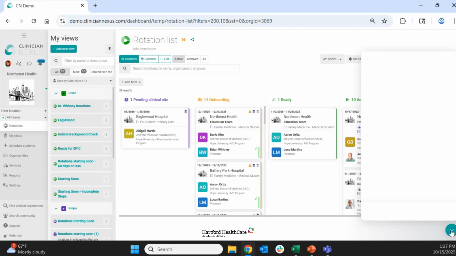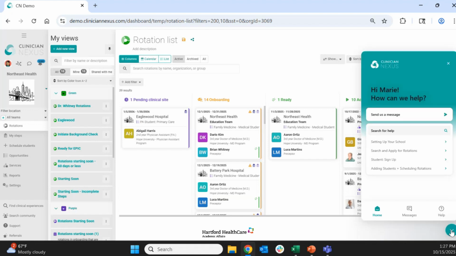Using this icon here, this opens up a window where you can direct chat with our support team. We are online from 9 a.m. to 7 p.m. Eastern time, Monday through Friday. So you can send a quick message if you're stuck on something. Maybe you're not sure how to accept a rotation, or you have questions about that. Feel free to send us a message.